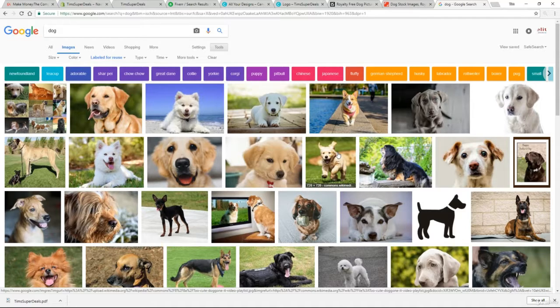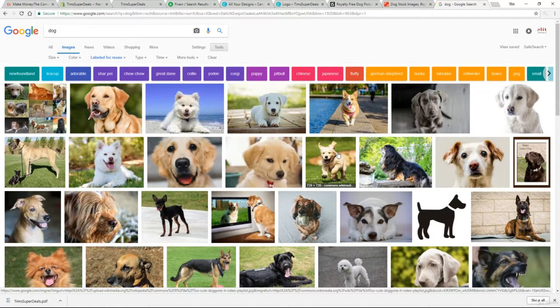Now, the disadvantage, having said all that, with Google is that you often struggle to find the image, the size and quality that you want. That's the big advantage with those paying sites that I just showed you. In fact, with the paying sites, you'll get images in various different formats. But here, that's not the case. It's pulling images off the internet. So what you see is what you get, which can be frustrating. But that said, with a little bit of research and a little bit of looking around, you can often find a really good image to use for your site.